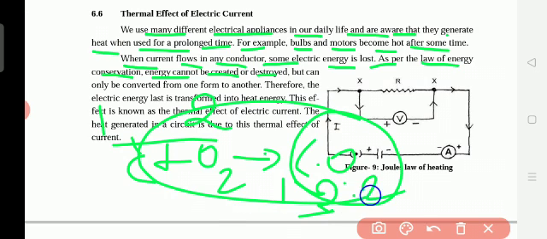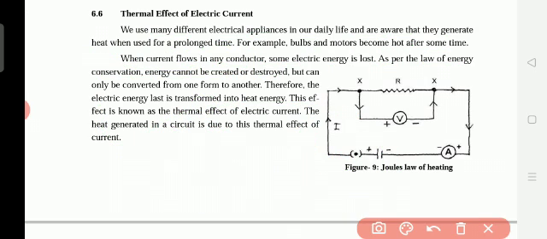So during the equation, energy is not created. That means extra energy is not added or energy is not wasted. How much is there, that much product only we get. But energy can be converted from one form to another. For example, to glow the bulb, electrical energy should be converted, means what? Changes into heat energy, then only light is able to glow. And in the motor, electrical energy changes into mechanical energy, that time only motor is able to work.